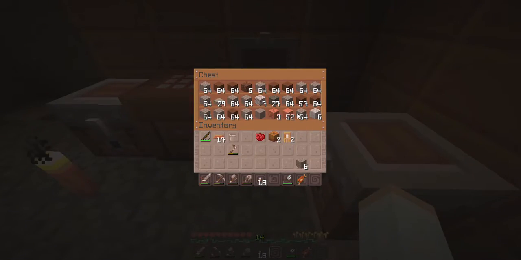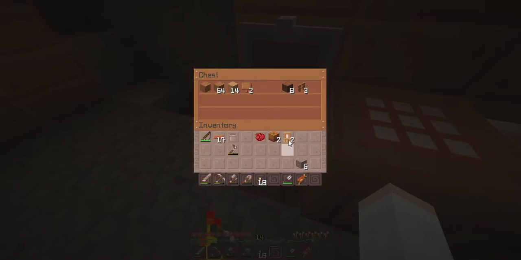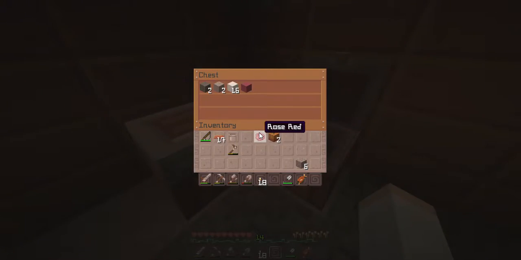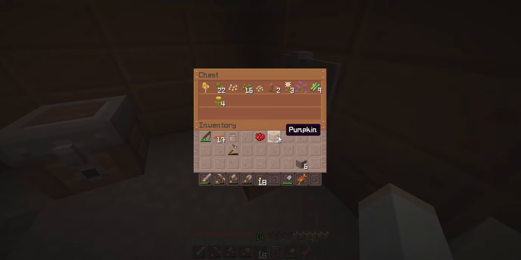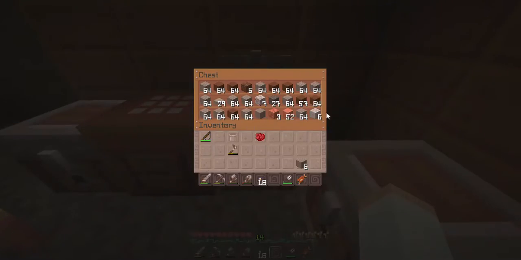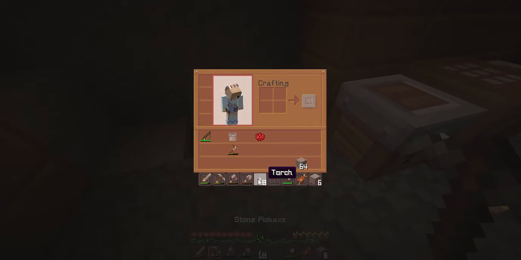Okay, there's polished granite. It just lagged. Put away this. We can just put... Okay. It's glass, so I can put all the natural stuff here, I guess. And then we could put the brick here. And yeah. Let's take a stack of cobblestone in case we need it. Also need more tools.